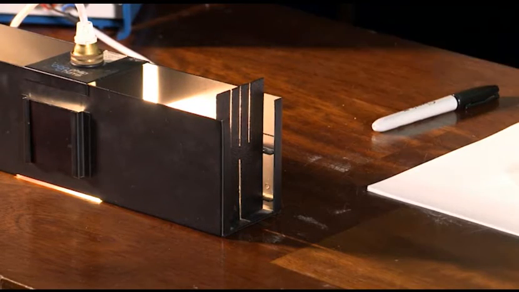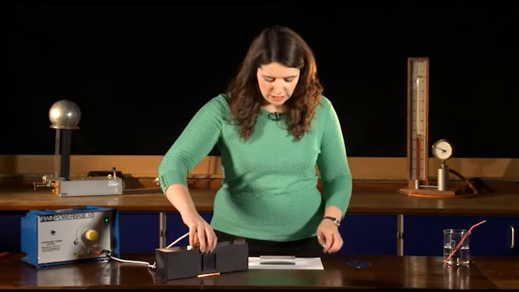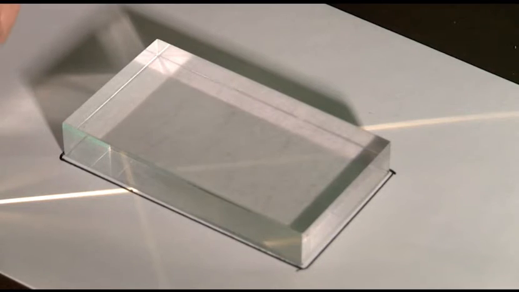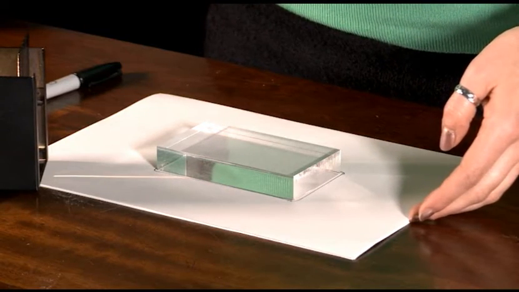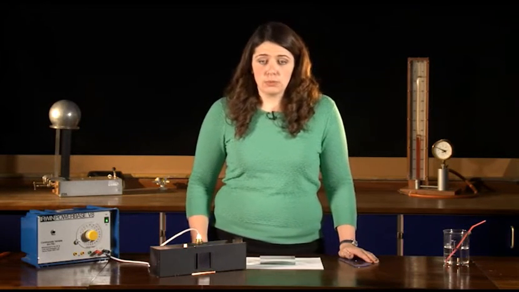So now you've got your ray box and your glass block. All we need to do is position them so we get some refraction. And you'll see that as I move the ray box, the ray of light appears to bend as it goes through the glass block. Now I'm going to position this to get a nice amount of bend. That seems quite good. Have a play around and see what gives the best one for you.